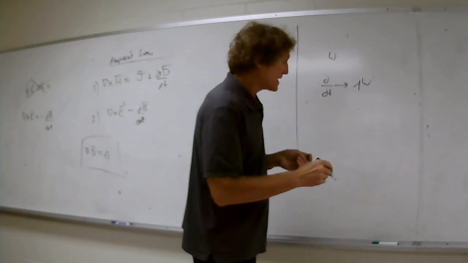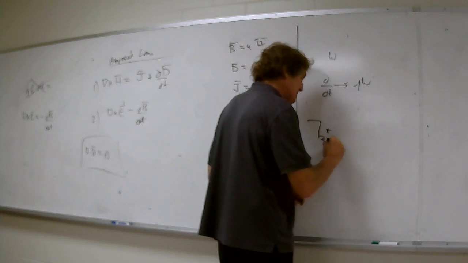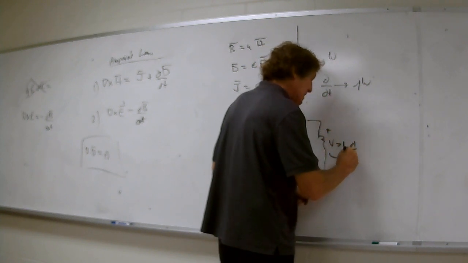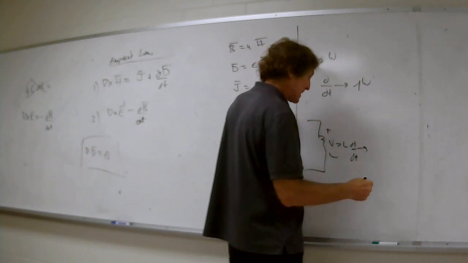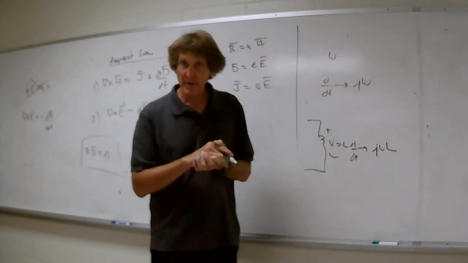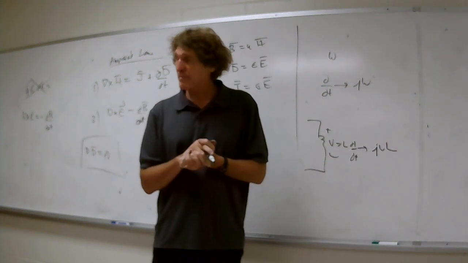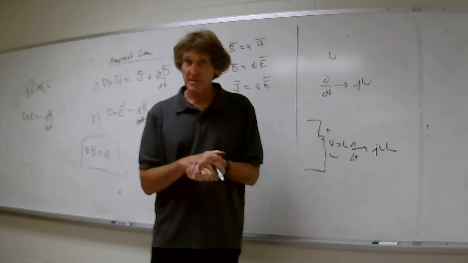Remember when you had L di/dt for an inductor, right? The voltage here was equal to L di/dt. Well, if you're assuming a constant frequency, you get a phasor domain, it's just j omega L, right? The d/dt becomes j omega. Do y'all remember that? Remember, for an inductor, the impedance was just j omega L. Does everybody follow me on this?